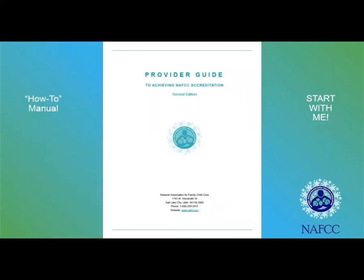Following the parent guides and the benchmarks to quality, you will find a stack of loose leaf papers entitled The Provider Guide to Achieving NAFCC Accreditation. This publication is a how-to manual to help you work through and achieve accreditation. Its chapters will explain in depth what accreditation is and why it is important. What are the quality standards and how to use them? How to use the benchmarks to quality? How to fill out your application and prepare for your observation visit? And what to do to maintain your accreditation, as well as how to create a professional portfolio and market your program.